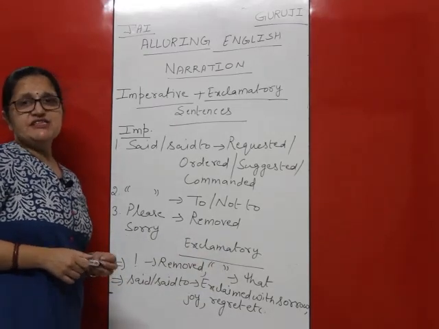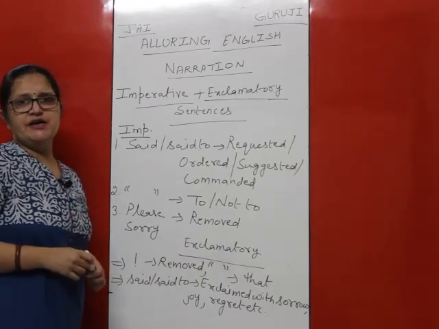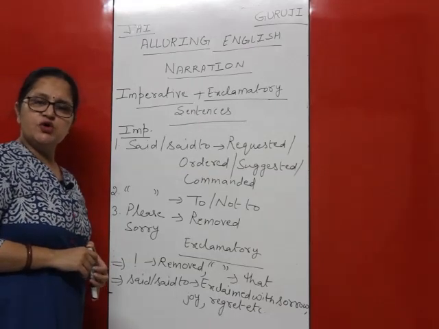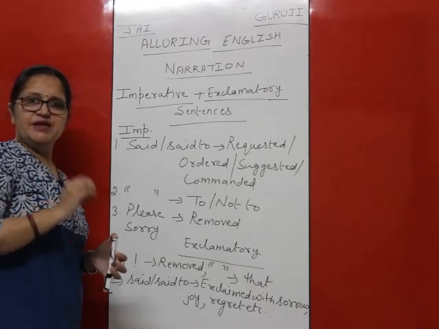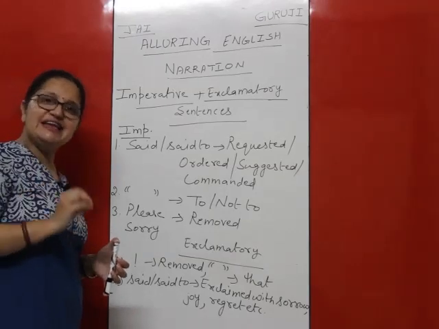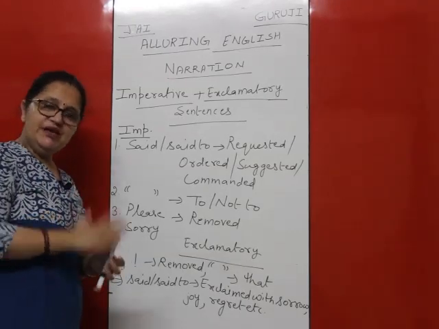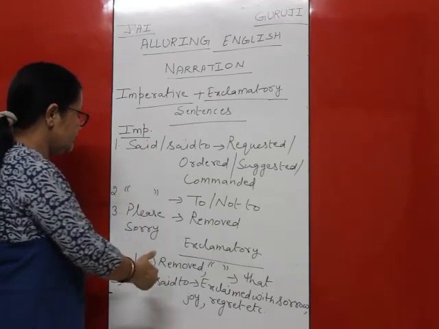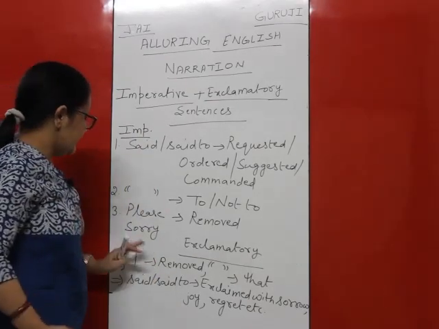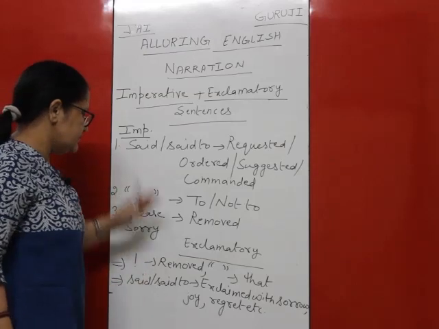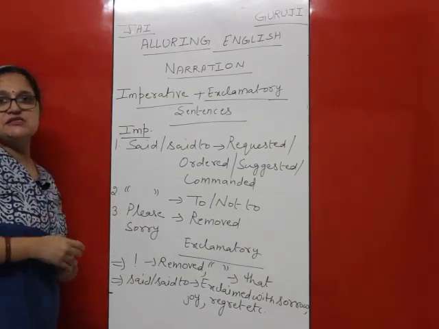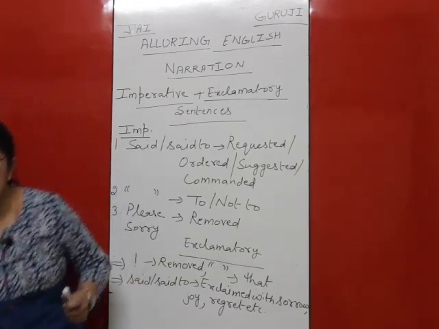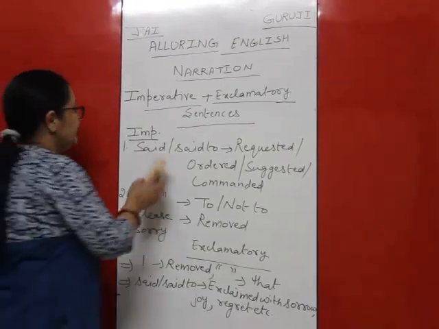Friends, there are many sentences in which you will not be able to find out whether it's a joy, sorrow or what feelings you are expressing. So in that case, you can simply replace said or said to with exclaimed as well. It will be correct. So these are the rules for imperative sentences and exclamatory sentences. Only some of the rules have to be taken care of. Rest of the rules are same. Now let us discuss the examples for both the categories so that the things are more clarified to you.